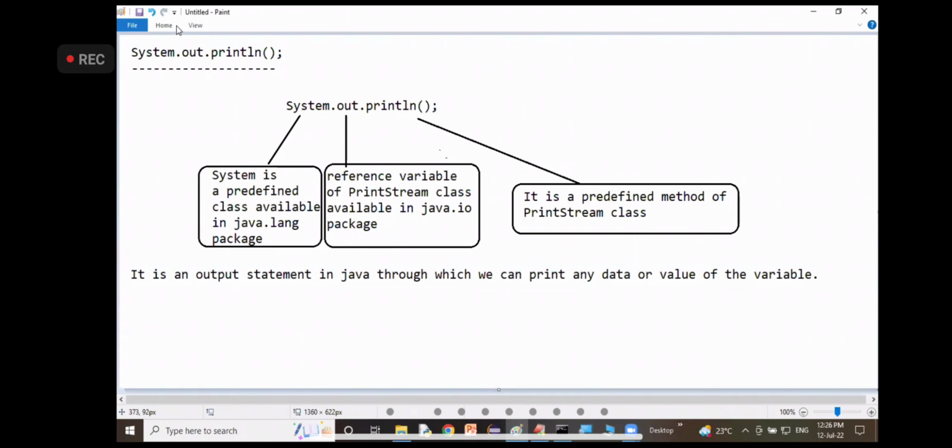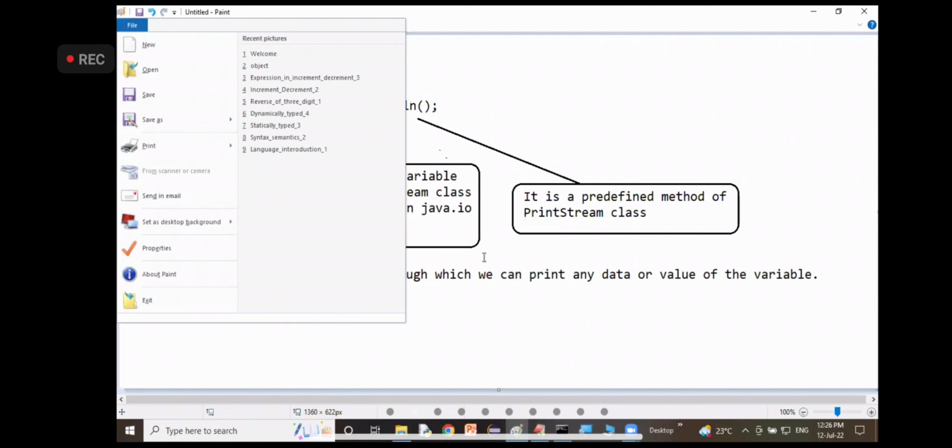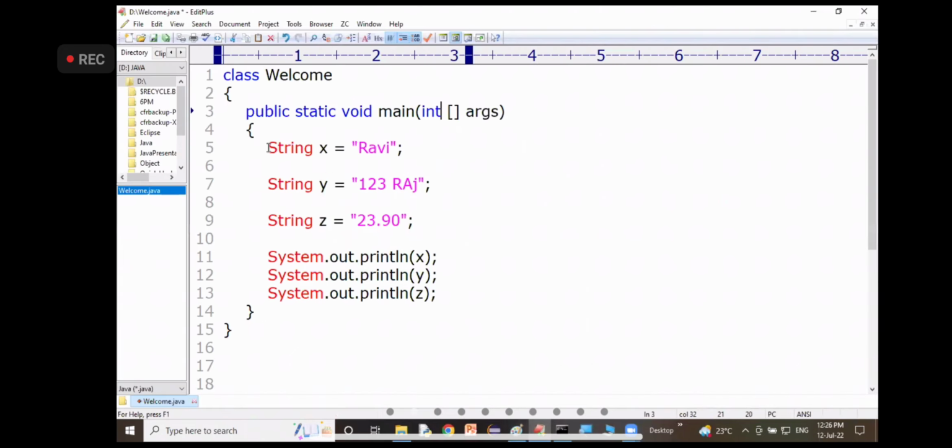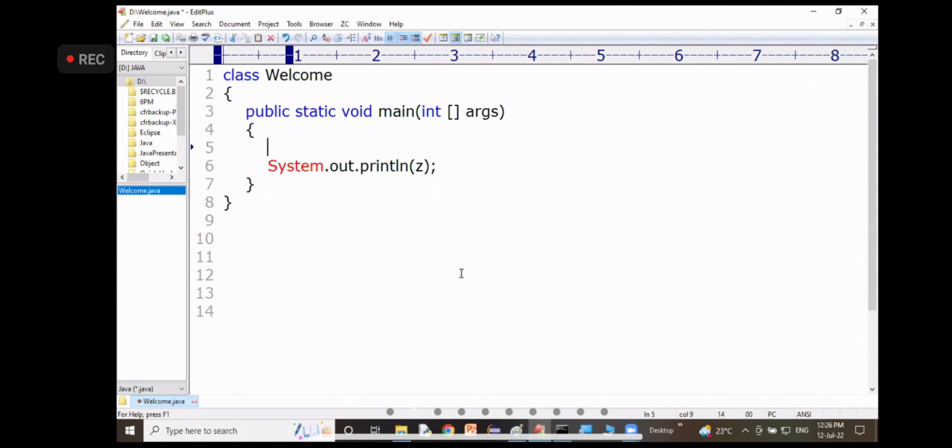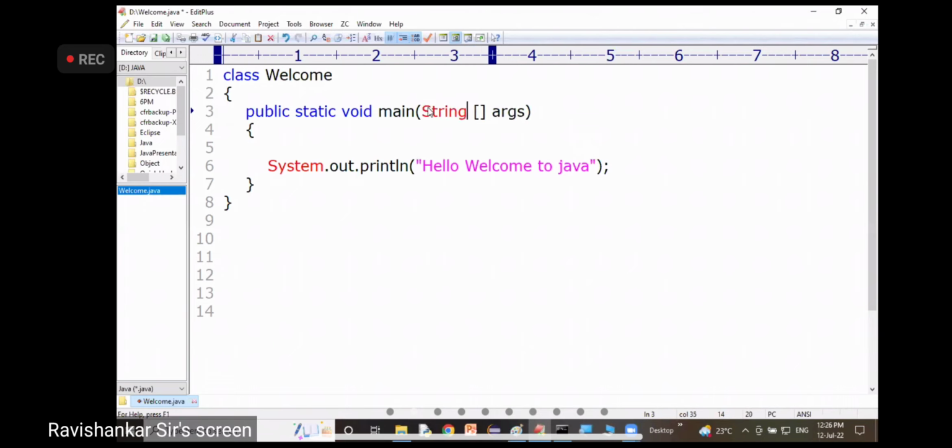Okay. Now, the total part is completed, sir. Say yes or no. Up to here, each and every word you have a meaning. Let's say hello, welcome to Java. So you got the idea. Every point, why we are writing here public, why static, void, main, String of args. This is called what? Command line argument. Okay, this is called command line argument.